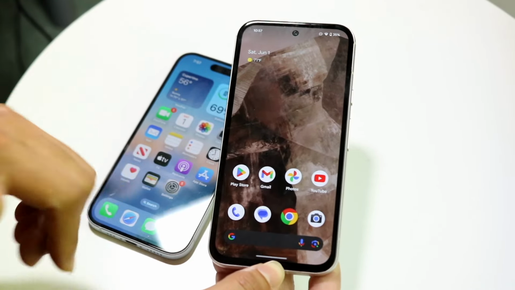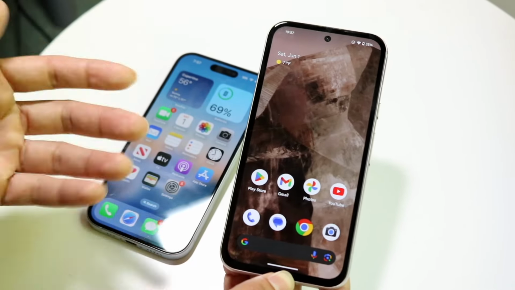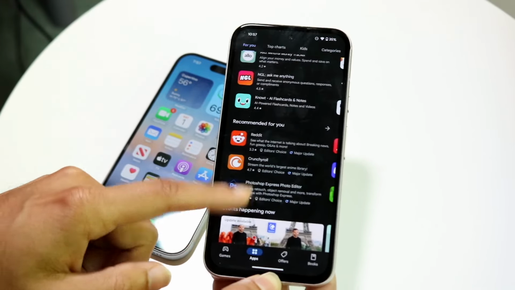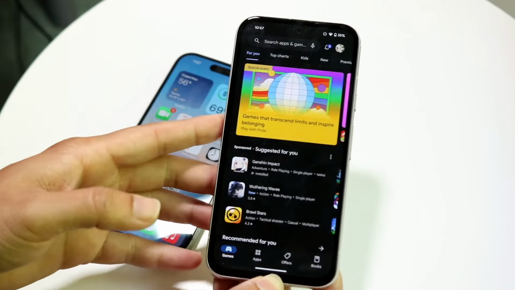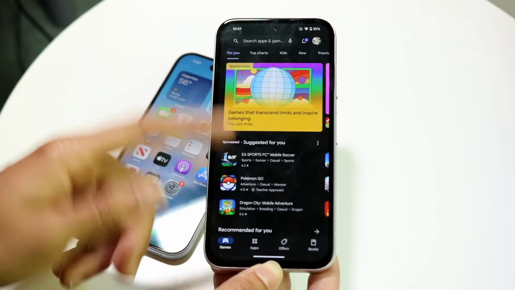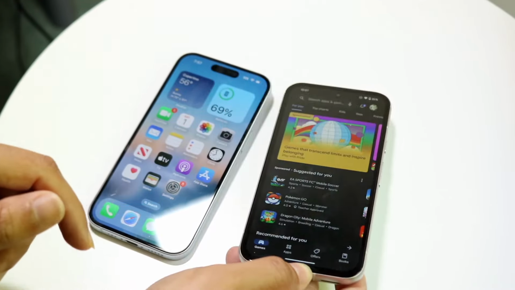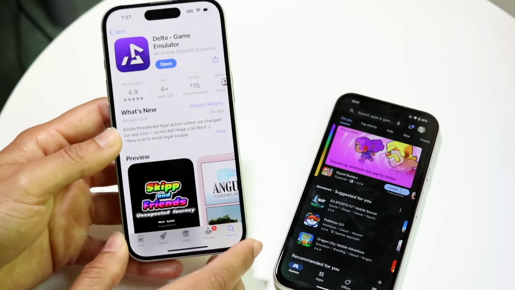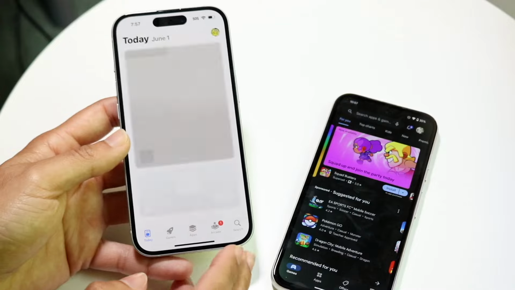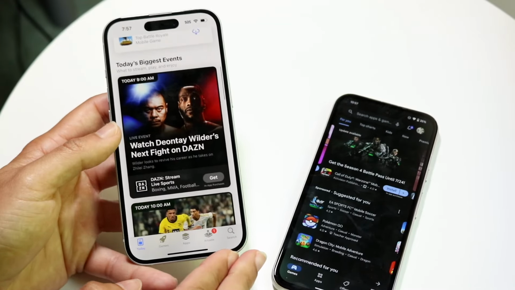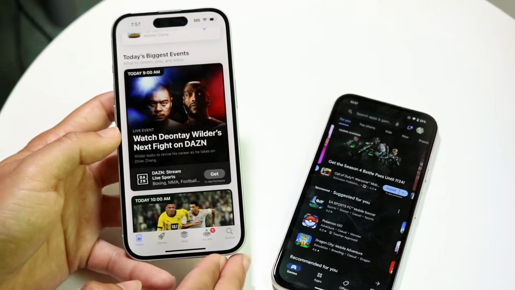Now finally, when it comes to their apps and everything, their ecosystems, they're very different, but there's a lot more overlap here for sure. One of the biggest things that I talked about for years was that on Android, you were basically getting the ability to install your own APK files and your own files like that. But keep in mind that Apple is starting to open up a little bit, and they have just now enabled third-party app stores inside of certain countries. It could mean that this could happen in this country too. It could happen all over the place. So it's going to be one of those things we're going to have to wait and see what happens as well.